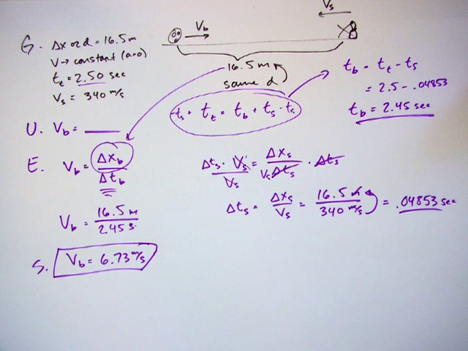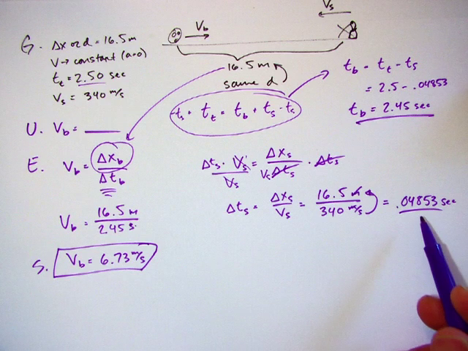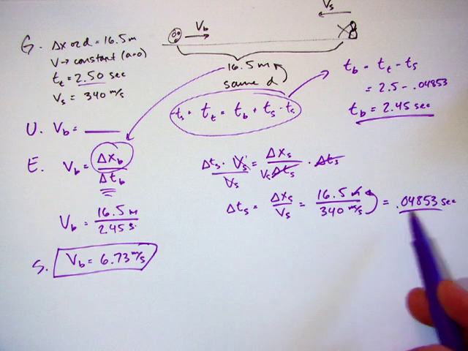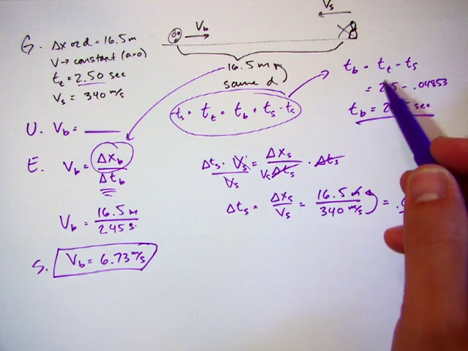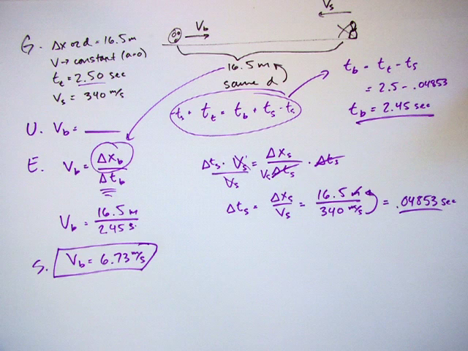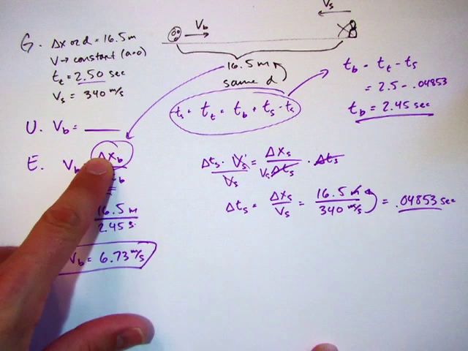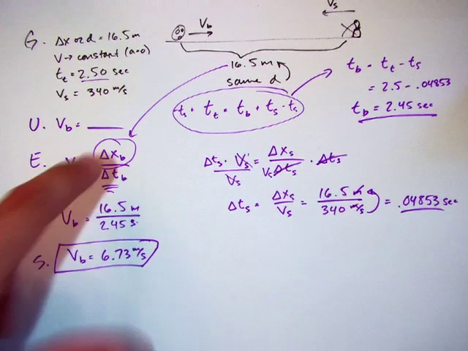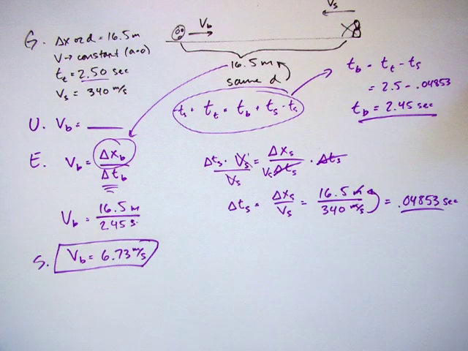Notice, even though it's a constant speed problem, it still takes 3 different steps. I had to find the time of the sound wave, use that to find the time of the ball, and then go back to find the velocity of the ball. So write out your givens, set up the problem, figure out what you're needing to solve for, find what you're missing, and then use the other information to come up with a way to solve for that and work backwards.